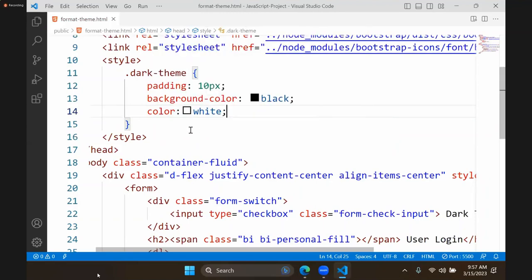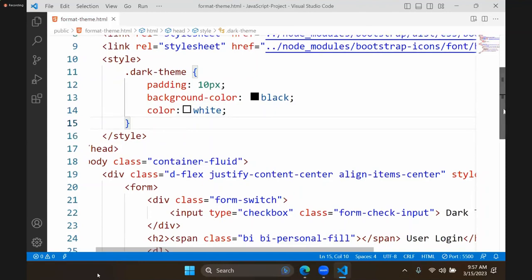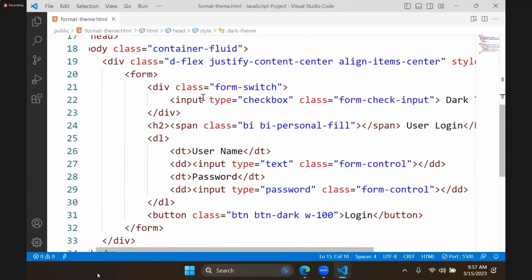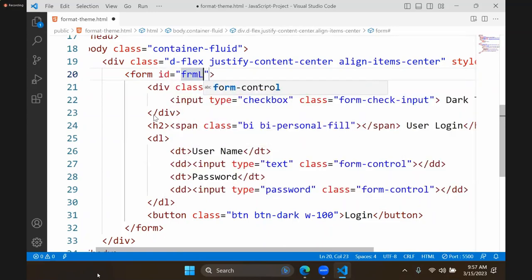Now what should happen is, we need to verify whether this checkbox is checked or not. If it is checked, the theme must be applied to this form. So how to access the form? I will give an ID, frmLogin.